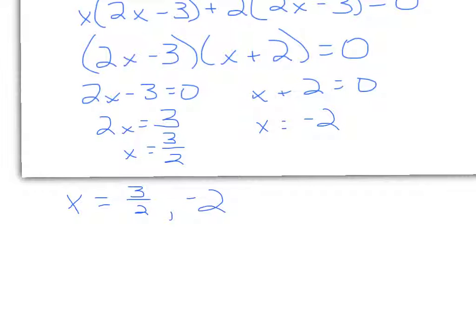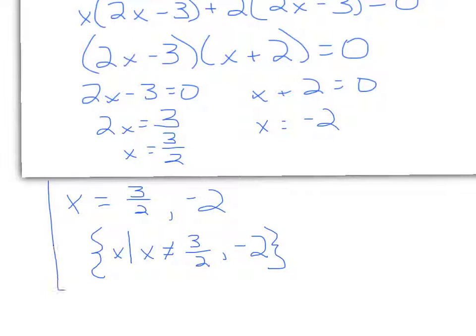And then they're going to tell you express it in set notation, and you will probably be given a bracket. I don't know how much of this you'll be given, so you need to know. You type bracket x bar x. You'll definitely need to be typing x does not equal 3/2, comma, -2, and that's set notation. And so these are your two answers you'll need to provide. So you can close out this video and go on to the part 2 of the Exam 3 review videos.